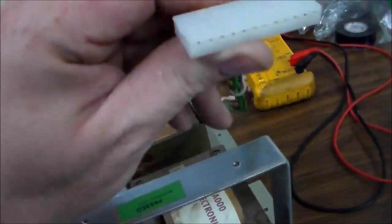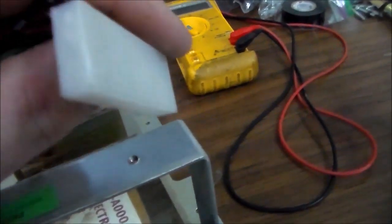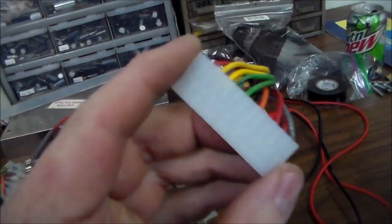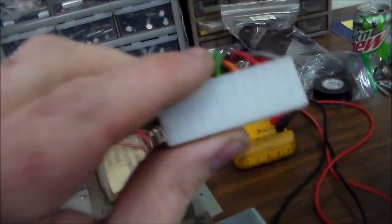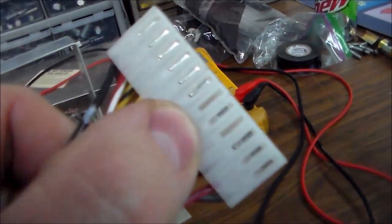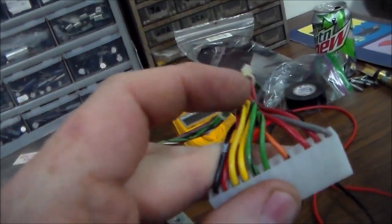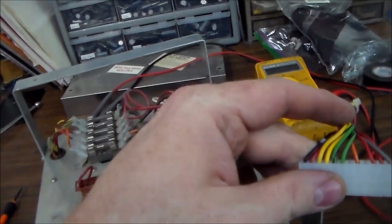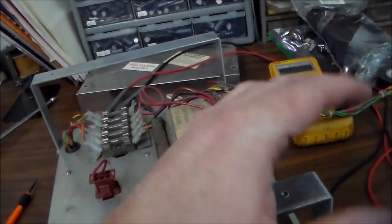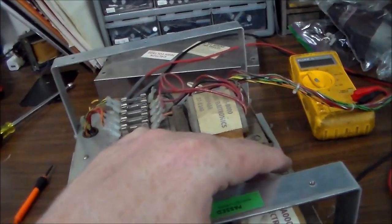Now this connector is very clean looking. That's a new one. You can even tell, if you look real close, the end has been cut because basically they made a new housing out of a longer housing. So someone has replaced that. You can also tell that all of the pins are very clean and shiny, right? So somebody has reserviced this game, which may explain why it looks so clean inside. They may have taken that frame all the way out and washed it down and cleaned it up really nice and made it look really good.